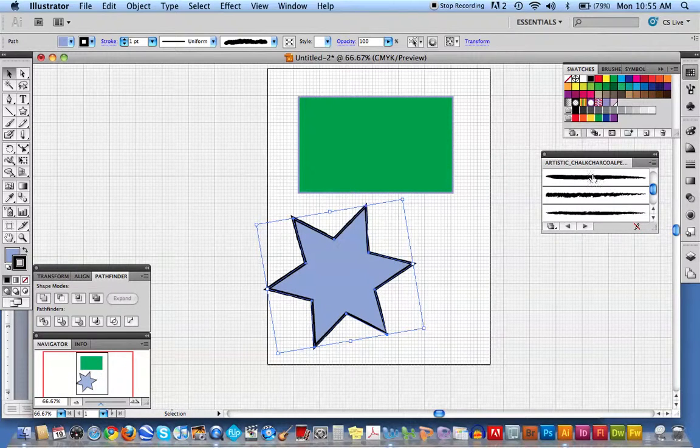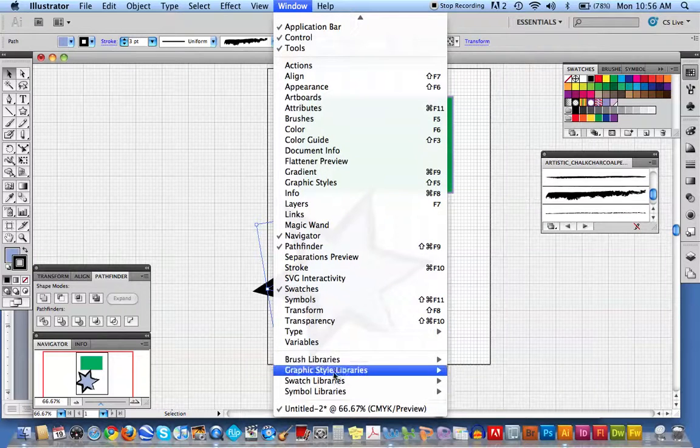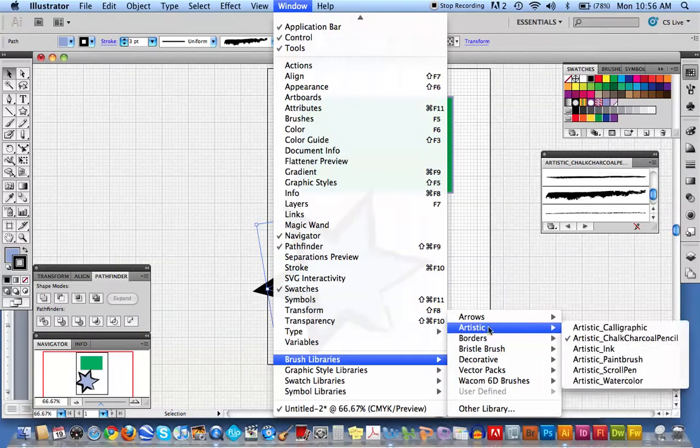So as you guys are working with objects, if they seem to have too simplistic of an appearance, this is a very quick and easy way to give it a much more sophisticated look with very little work involved, really. You do want to make sure that the brush stroke that you use is appropriate for your design, appropriate for your client, and for what it is that you're designing for. There are reasons why some of these work better than others. And once you've selected your brush stroke, you can also adjust the weight of your stroke and of course the color and everything else as well. So at some point do experiment with some of these brush libraries. They really do have some nice looks to them.